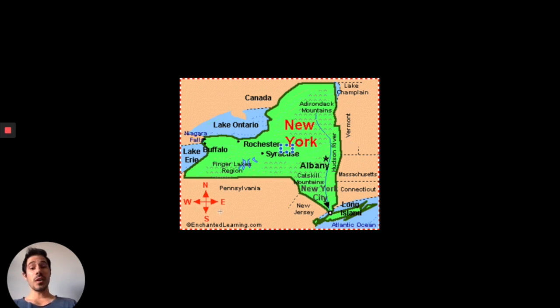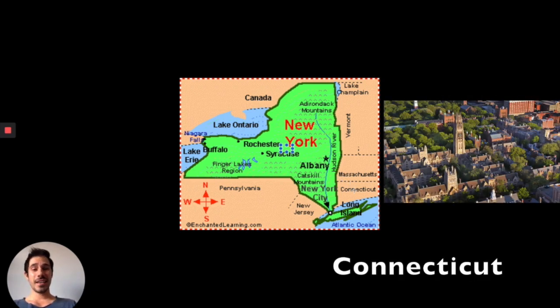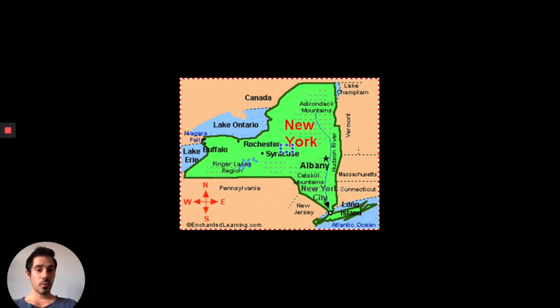And then there's something really close under it, but here, let's go to our box. If we go southeast, remember that's in between. It's not only south, it's not only east, it's in between. We go southeast, we bump into Massachusetts. And if we kept going, Connecticut. Some really small states that are next to us, right?